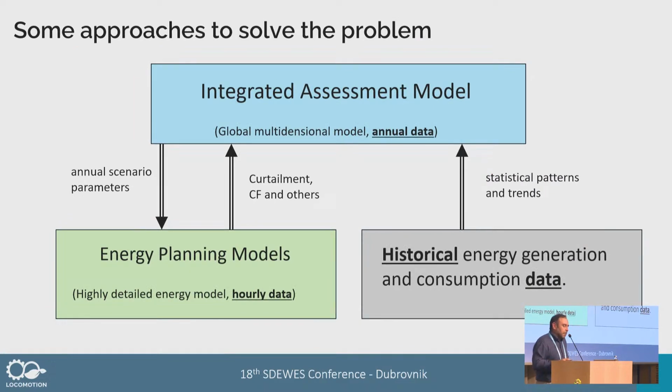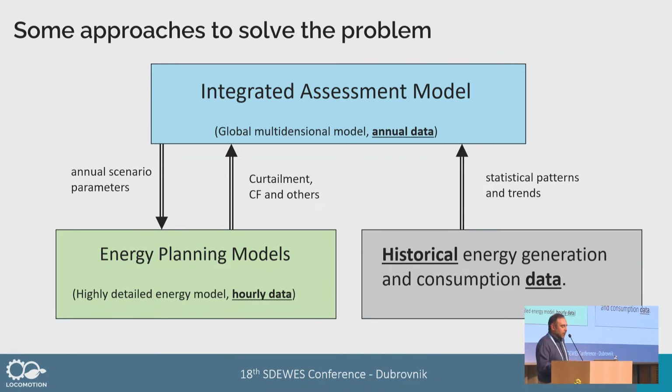So what are the approaches now used to solve this kind of problem in integrated assessment models? There have been some, let's say, historical approaches based mainly on historical energy generation and consumption data. People use historical data to tune some functions in the integrated assessment model. To take into account variability, curtailment, capacity factor, and so on, some functions have been developed in these models, but basically learning from historical curves and data on daily behavior. Usually they use statistical data, patterns, and so on.